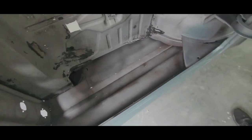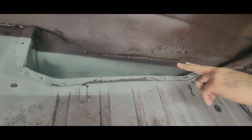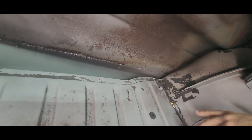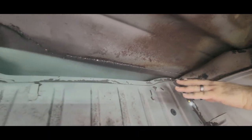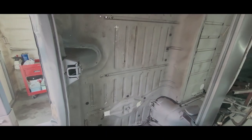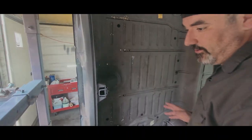Where he sandblasted up here, you can see he blew through a little bit. There's some pinholes on the quarter. We're gonna weld those up for sure. That goes back to what I just said 10 minutes ago. On the outside of the panel, that's a no-go. So that'll be welded up. I mean, they weren't there until he blasted them. And that guy used some pretty high pressure. And he was actually in the trunk sandblasting, so I'm not worried about the trunk.